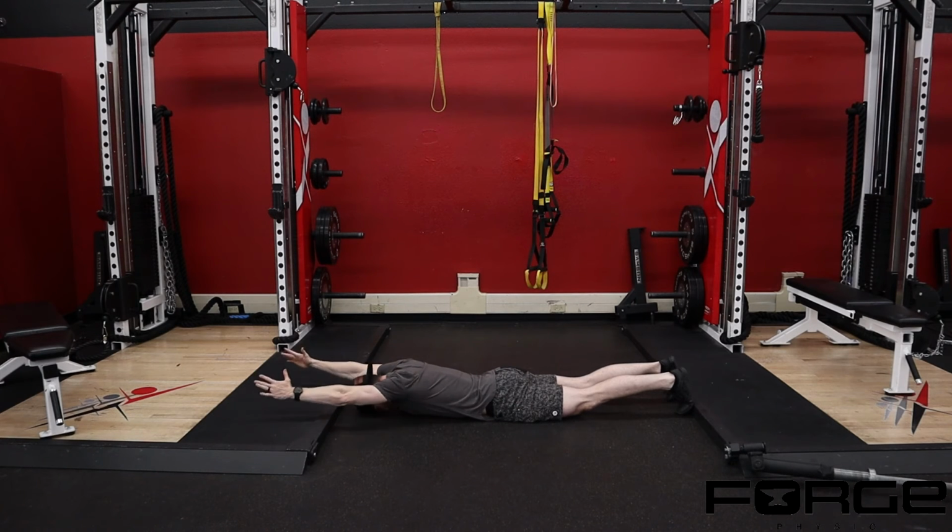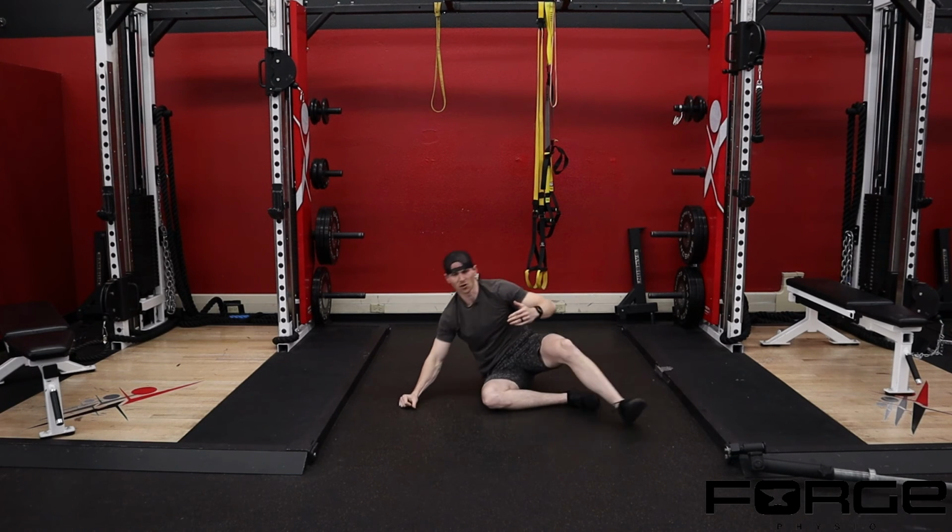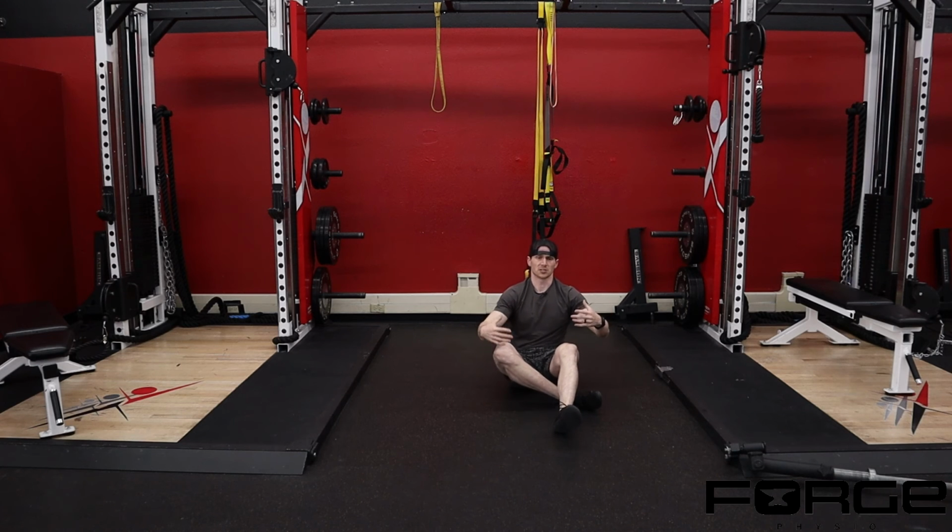And then I'm going to press all the way into an overhead position while keeping the tension through my glutes and my abs so I'm not overarching on my back. And then I'll come back, go back to the start position, and put my hands down. So obviously the higher your hands are, the more challenging it's going to be.